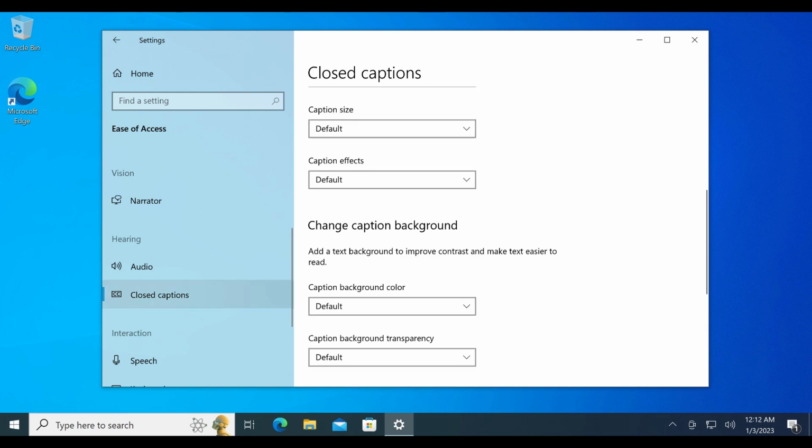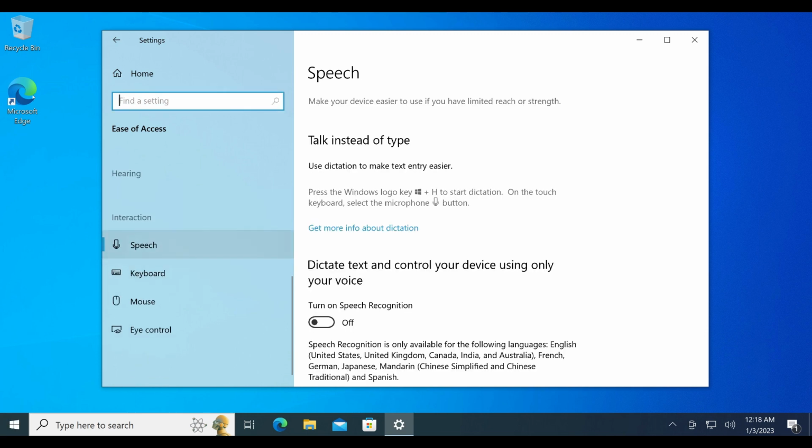Next section is the interaction section. The first option during interaction is the speech option. In this case, you can turn on speech recognition, and the first time you do that, you're going to be presented with the wizard where you're going to be setting up the microphone and will instruct the AI algorithm in Windows to get familiar with your voice and other settings. And once it's done, you get the speech recognition dialog, as you can see on the top of the screen. Now you can turn it on.